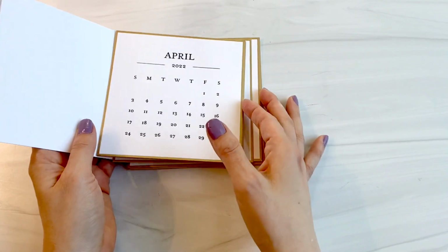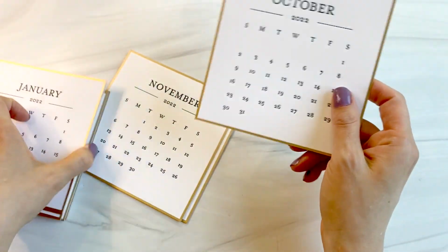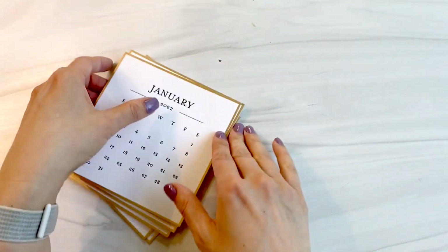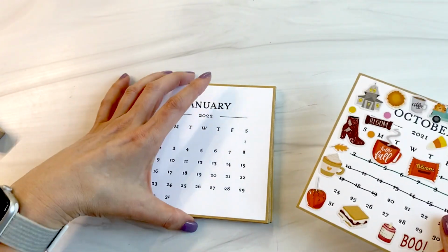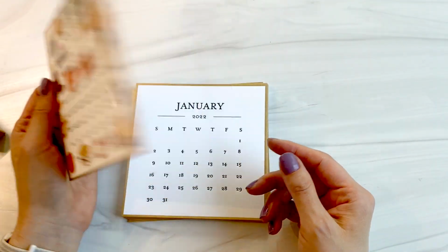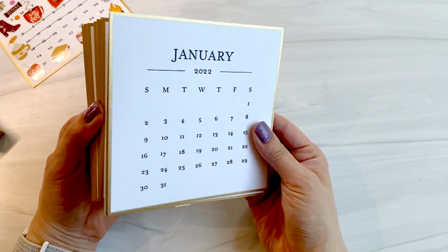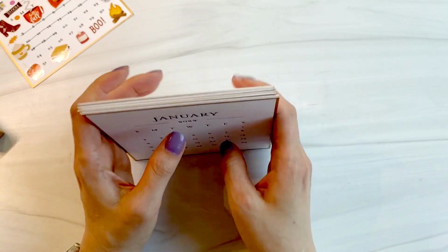All right, so this is just cards. Now, the nice thing about this is these are nice, thick cardstock. Normally you have that flimsy paper. This is actually thick, and I think that's why they charge like $1,000 for this, because they're like, oh my God, we had to use thick paper instead of our normal cheap thin paper. All right, so here's what I do, because they're so plain and blah. I will take my beautiful Bloom Daily Planner stickers and decorate all around here with the monthly sticker themes for that month. And when do I do that? I usually just do that when I should be doing other stuff, like when I'm procrastinating. But I find it fun and I find it nice to look at.